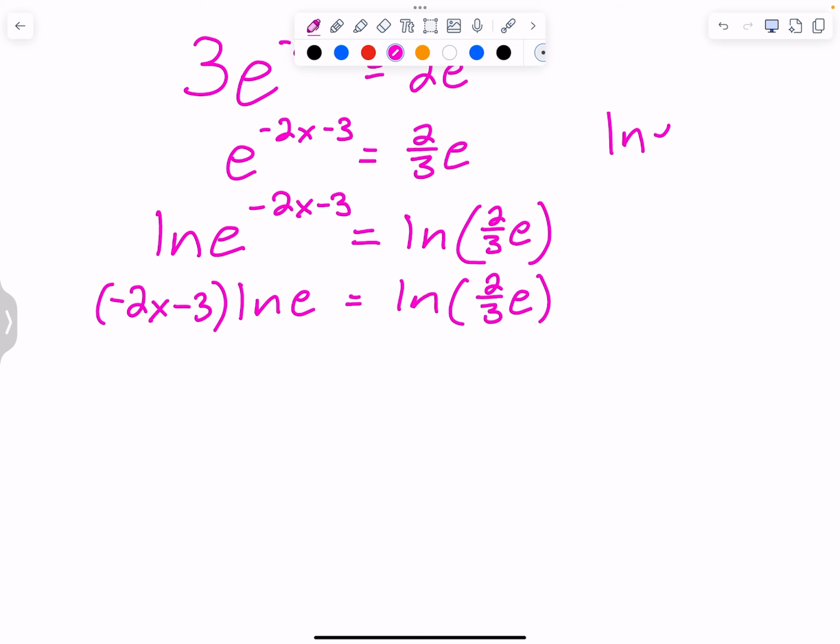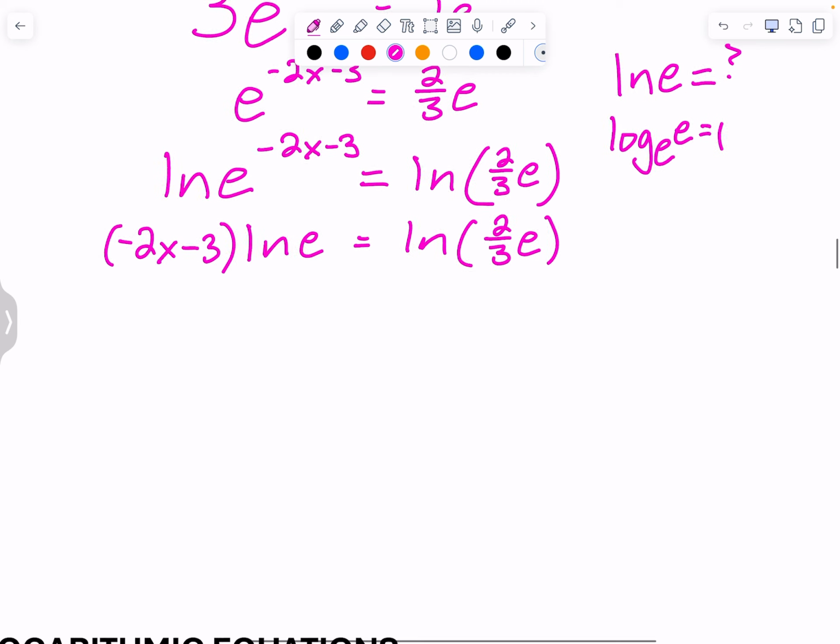Do you guys know what ln of e is? Is it 10? So let me rewrite. This is the definition, right? Log base e of e. That's what we're looking for. That's what ln means, log base e. So this says e to some power equals e. What's that power? Oh, e? Nope. 1. E to the first is e. Also, if you forget, grab your calculator and plug in ln of e. It will give you a 1.